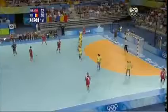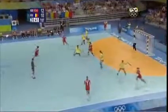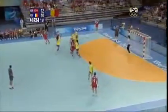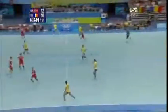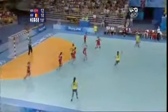Sometimes there's a little acting in handball, as you would see in soccer or some other sports, but the referees don't put up with it, nor do they put up with a lot of talk by the teammates or from the officials. Dinu with a dozen saves and a goal in this first half, but a Romanian team trails by 2, and that one goes on the outside of the net, as coming off the wing was Johansson. Tough shot. She really didn't have much of an angle to take that shot.